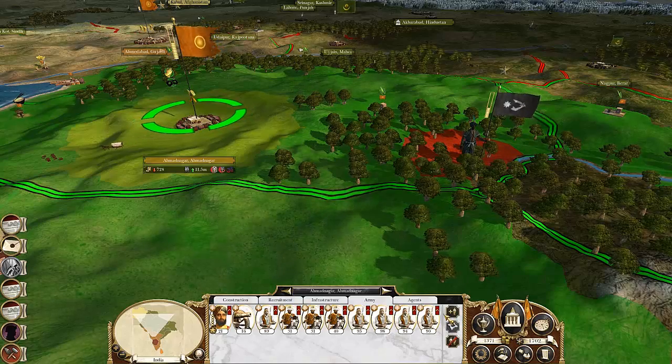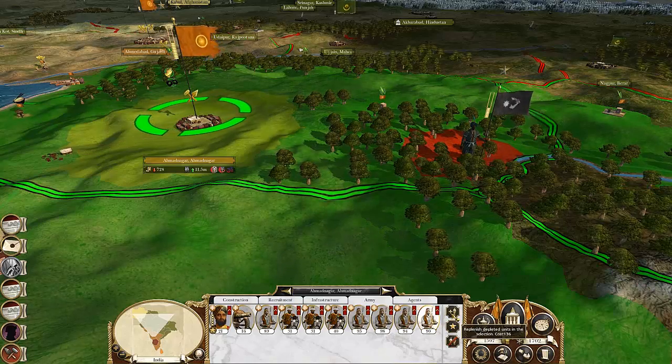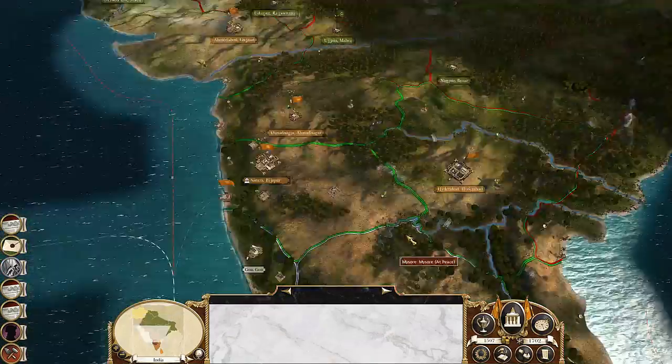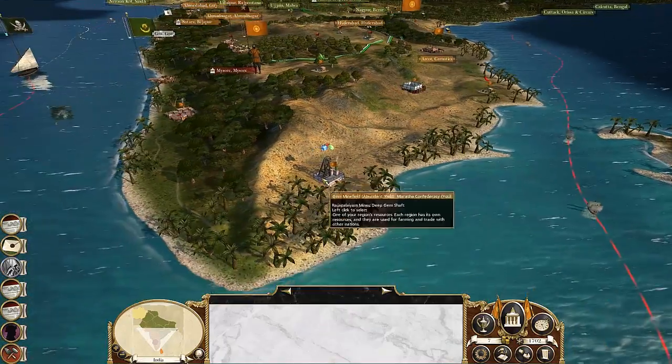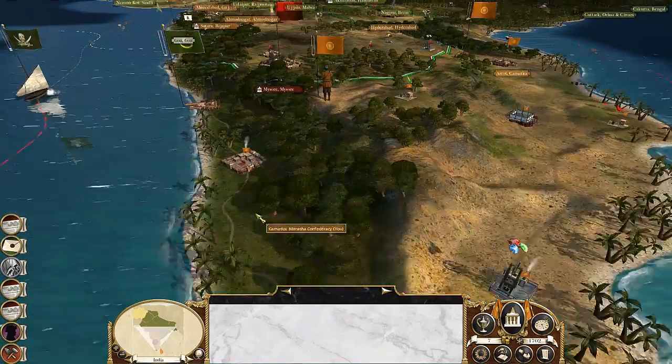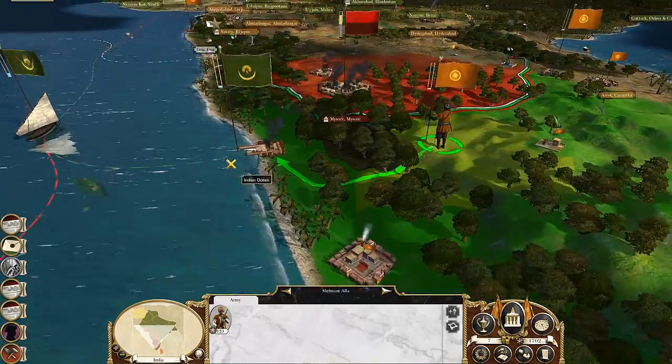Hold on, actually, we're going to save some money because I want that school. I want this school really bad. School. Okay, cool. You just gave me some money, didn't you? Next turn I should get an extra 2 grand from that mine.